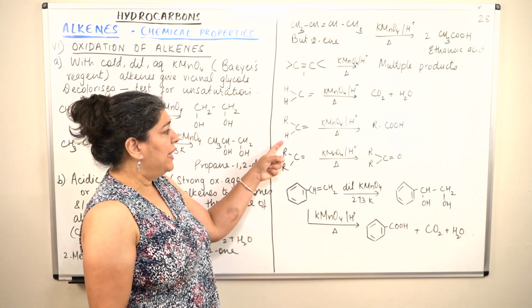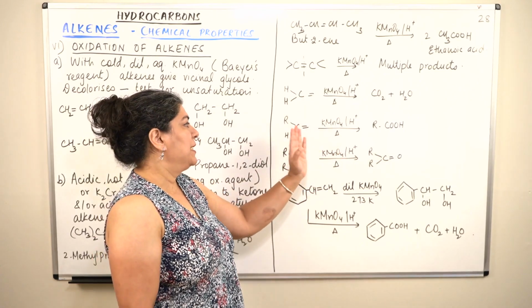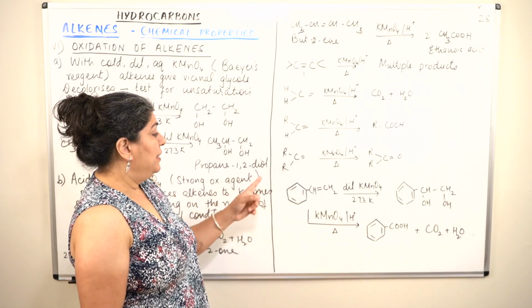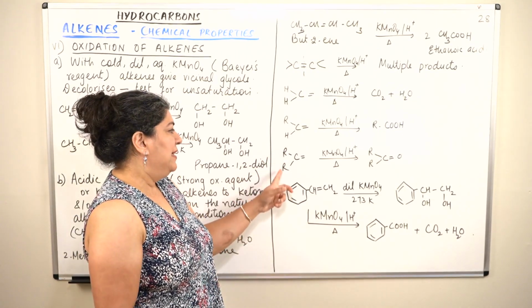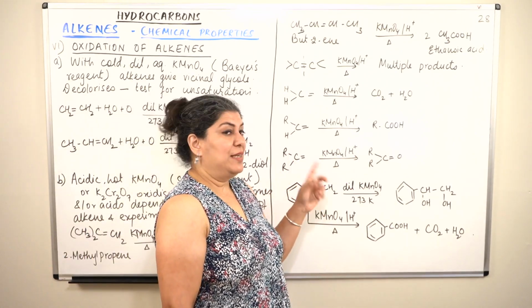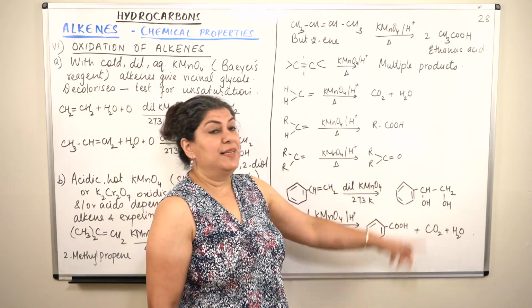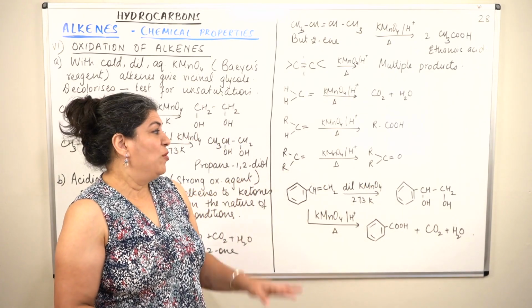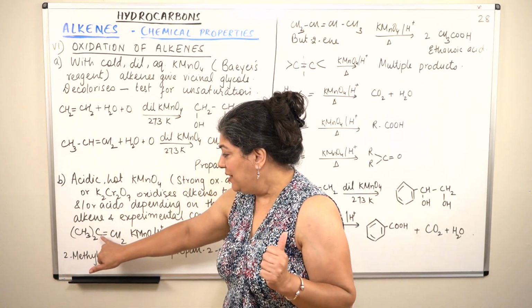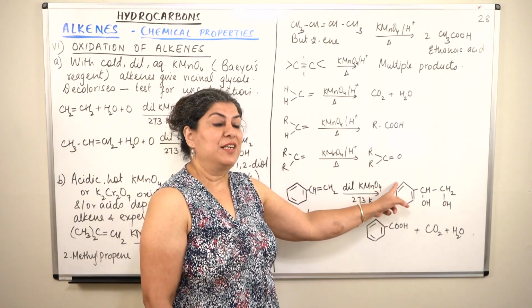So if an alkyl group and hydrogen is attached, then in the presence of KMnO4, which is acidified potassium permanganate at a higher temperature, you will get a carboxylic acid. If the carbon is attached to 2 other alkyl groups, then with acidified potassium permanganate at a higher temperature, that is when strong oxidation is carried out, the product that you get is a ketone. Right? Once more, related to the examples we took. Here, the carbon was attached to 2 alkyl groups. 2 alkyl groups will result in a ketone.